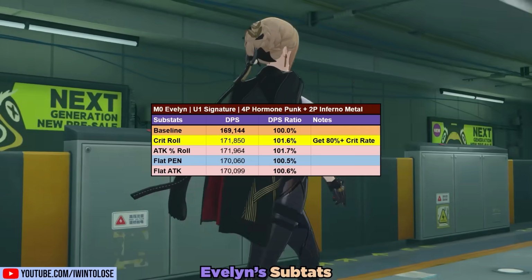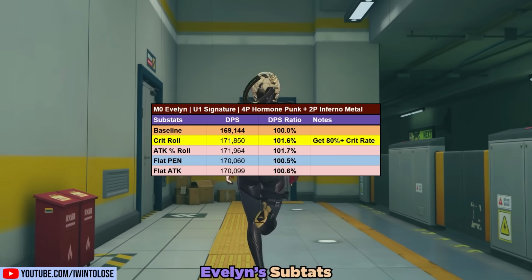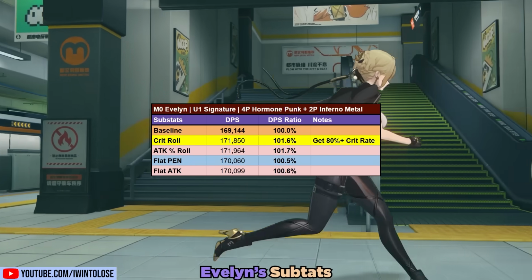For substats, go for crit rate until you get over 80% crit rate. Then crit damage is always great, and you can try to maintain that 1 to 2 crit rate to crit damage ratio. Attack percent is the next highest priority, followed by flat pen and flat attack not being completely useless.